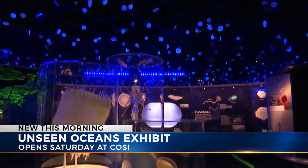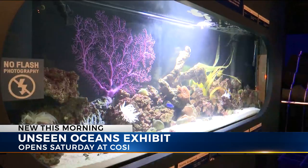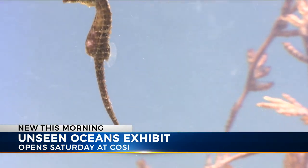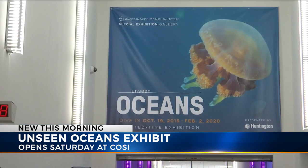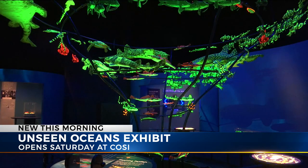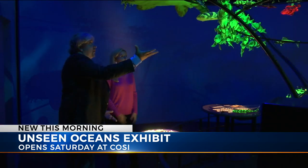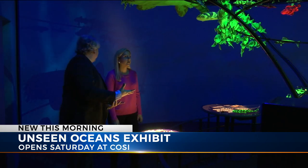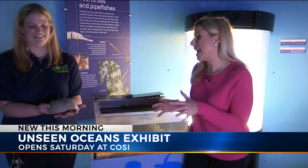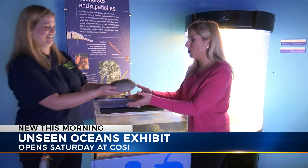The ocean is so much more than we can see or even study. But for a limited time, you can take an in-depth look below the surface at Coastside. You're looking at parts of the ocean that haven't been seen or explored before. Check out the technology used to explore the deep sea. Scientists reveal the unseen habits of the ocean's most mysterious animals. You can see all the different animals and colors they have, see some of these creatures on a life-size scale. Within the exhibit itself, you can truly immerse yourself by touching some animals they have right here on site, including this horseshoe crab.